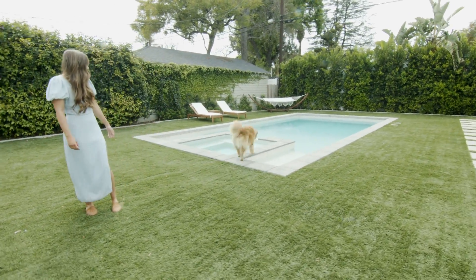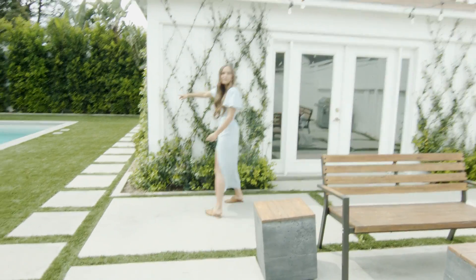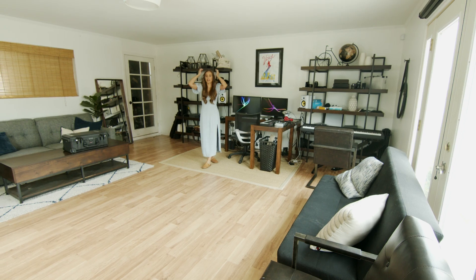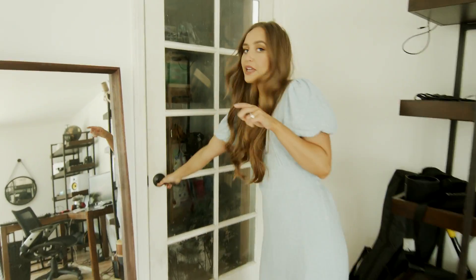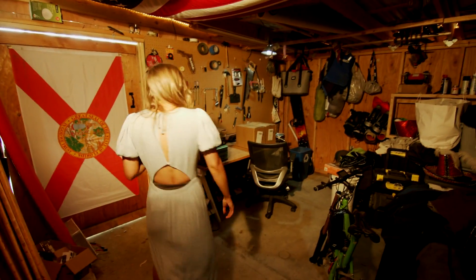Now I'm going to show you guys our outside area. I have to brag on Marcus really quick because he completely redid and designed it all. We have a pool and a hot tub that Camper goes in every single day. This used to be all concrete, and our hedges have grown so much. Whenever I post out here, I usually get questions on how we did this — it's basically just wires in the form of X's and then Marcus has been training the vines to go up. Welcome to Marcus's office — we actually did a whole office renovation video on our joint channel. And there's something very special because when you enter through this door, which we busted out and made, we have a shed — look at this ultimate man cave!